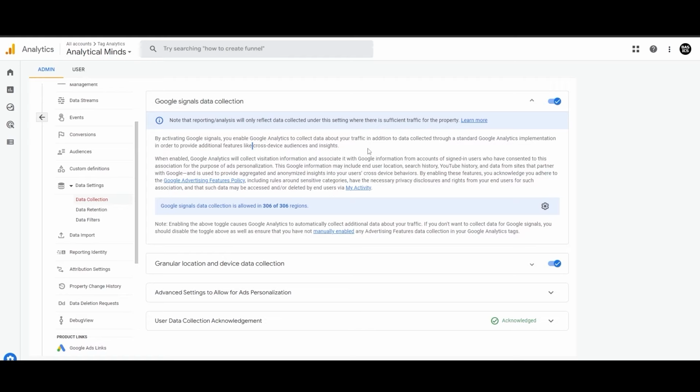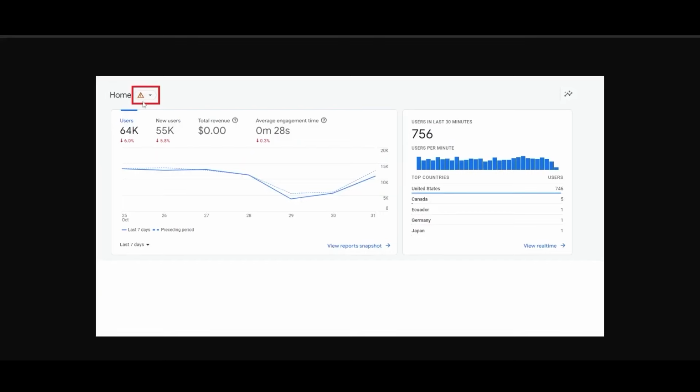But one thing to note here is when the Google Signals is activated, Analytics will try to collect demographics and interest data whenever it is available. By available, I mean the signed in Google account users. So if there are no signed in users, you might see the data threshold and the exclamation mark on your report sometimes like this here. This is just a consequence of that, and this just means that your reports are subject to data threshold.